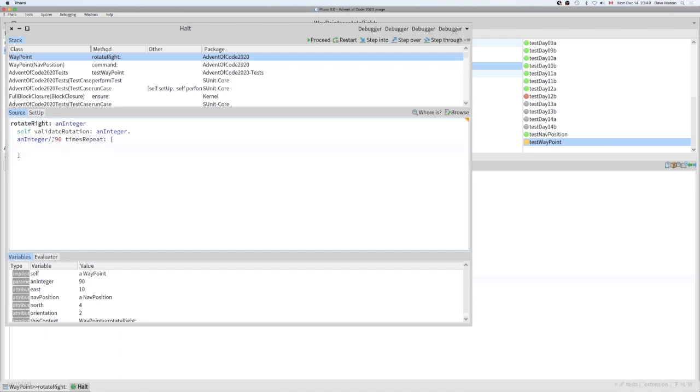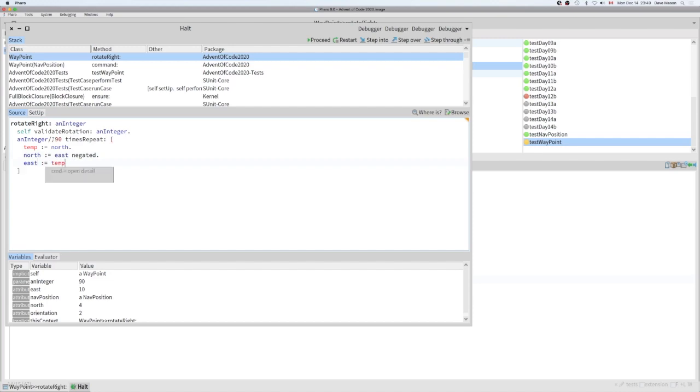We're going to have to add another test before we'll see what we have to modify on this as well. But let's just say temp is equal to north. Then we want north to be east negated, and east to be temp.